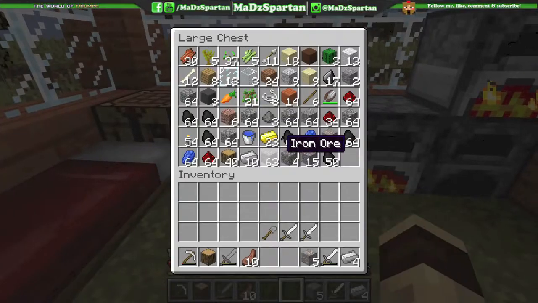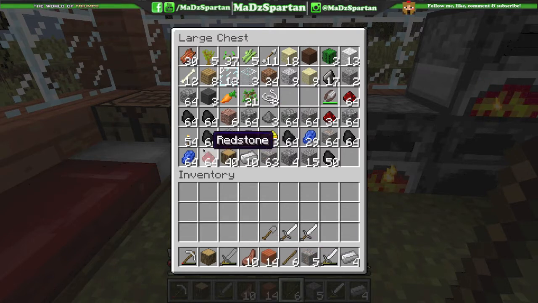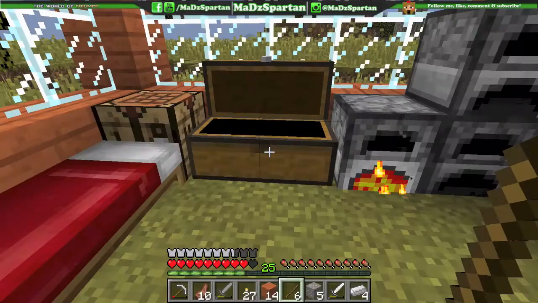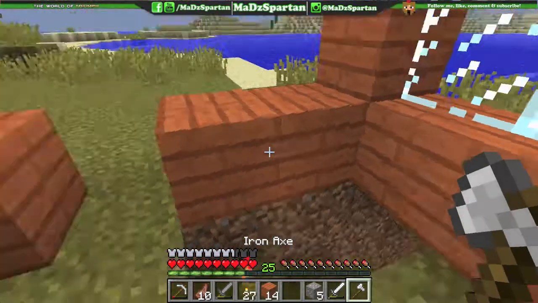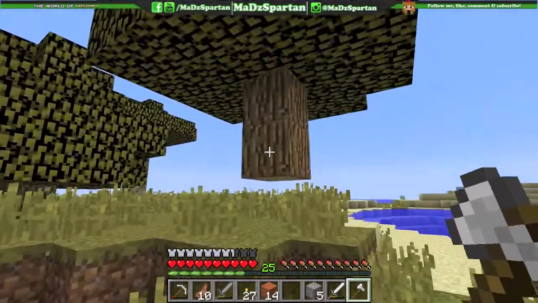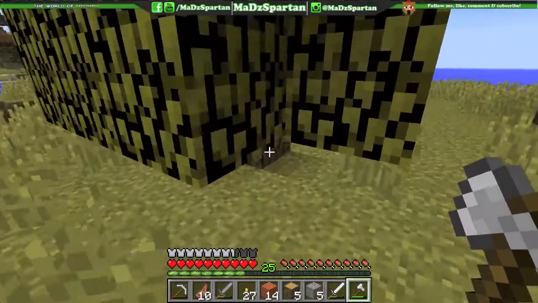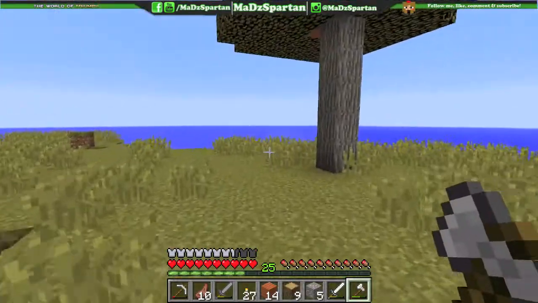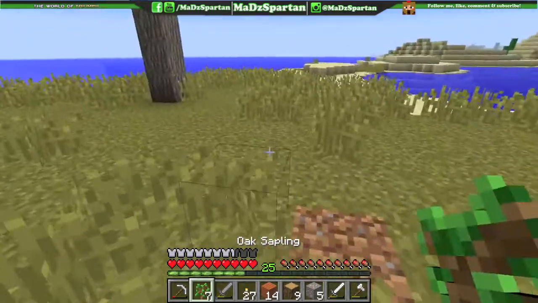Okay, so we're making, and we have no wood, so let's take this. And let's take this. And let's take half our torches. So let's put that there, put this here. Yep. I just blanked out. Oh yeah, we're making an axe. Okay, let us go chop down some trees. Chop. Chop. Chop. Chop. Okay, and did we get saplings? We got 9. Let's plant some of these saplings. Okay.